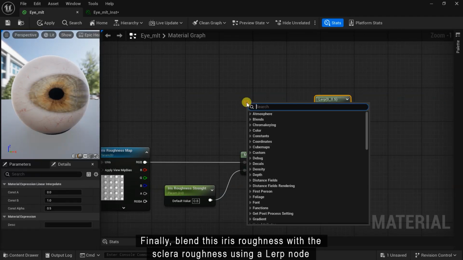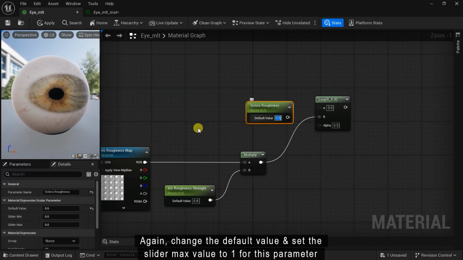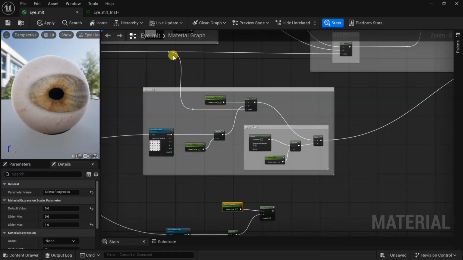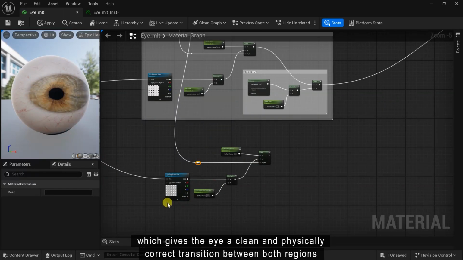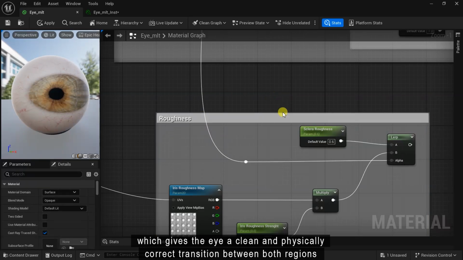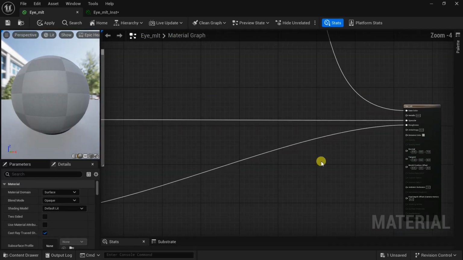Finally, blend this iris roughness with the Sclera roughness using a lerp node. Again, change the default value and set the slider max value to 1 for this parameter. Use the final iris mask as its alpha, which gives the eye a clean and physically correct transition between both regions. Connect the final result to the roughness.